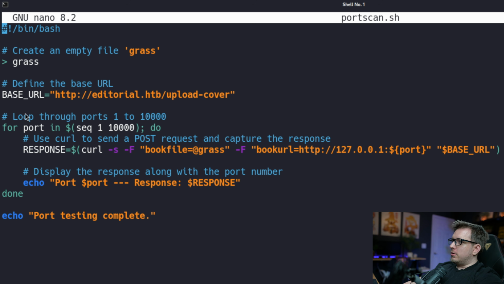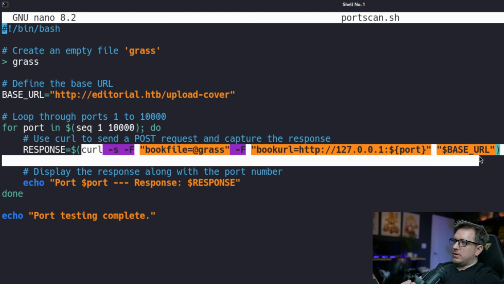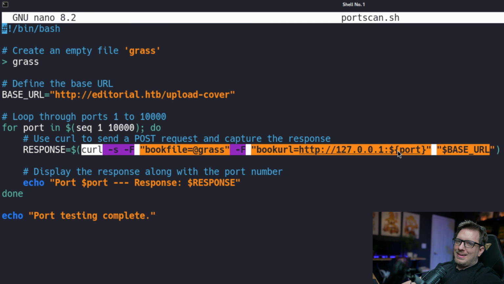And now we're going to start looping through. So this section here, for port in the sequence 1 to 10,000, it's going to take this response and curl the grass file that we made, the empty file, which this curl command right here is essentially the curl command that we did to test with our netcat.